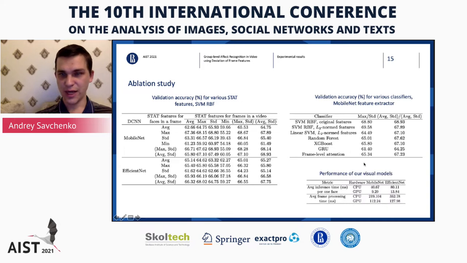So yeah, this is about performance against the running time, the average running time per one phrase for CPU and GPU of some mobile device. Actually, the idea was how to implement this on a mobile device. So you see that it's rather fast, but for sure, if we have plenty of detected faces, then we need to process all of them. So it's some kind of disadvantage of this approach.